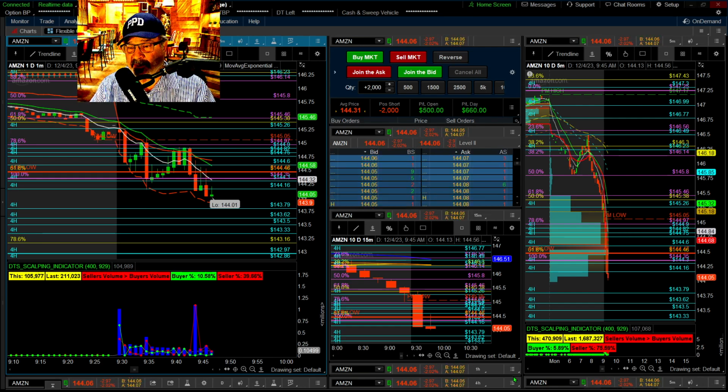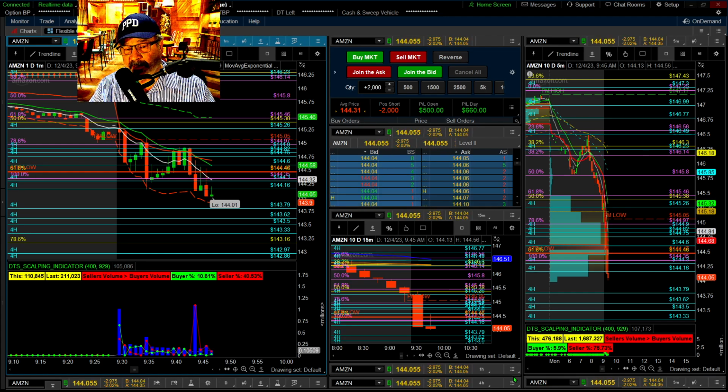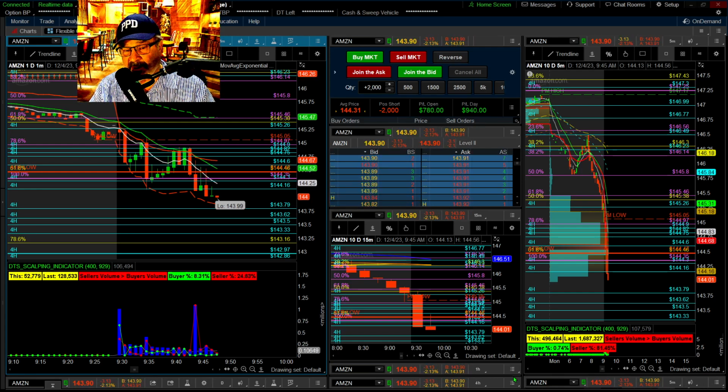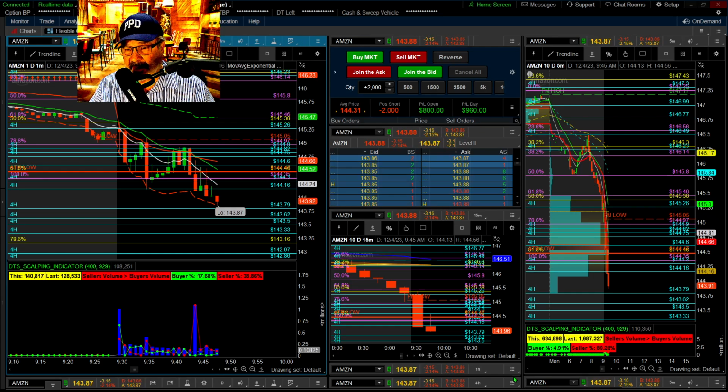So it's going to be hard to lose a lot of money with Amazon, especially if you say, hey, I can lose $1,000 a day, because it just moves so slow. Its whole ATR was only $3. So that's one of the reasons we raised our share size. You have no problem getting filled with a stock like Amazon. Absolutely no problem whatsoever. So we're not worried about that.